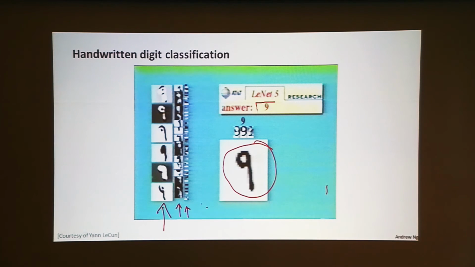And I guess shown there is the final output of the neural network, right? Oh, I should have said, this is work that Yann had done back in the 80s, early 90s. In the history of neural networks, one of the early huge success stories of machine learning was reading zip codes. It was one of the things that allows you to send US mail across the country for 43 cents, 44 cents, or whatever it costs now, right?